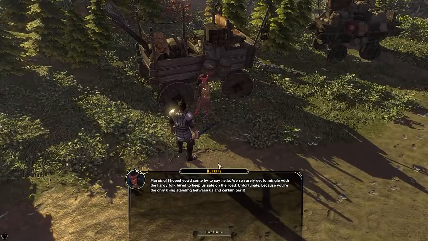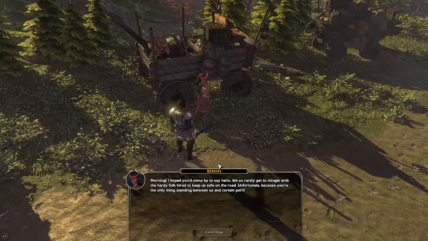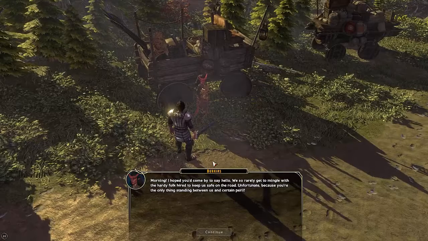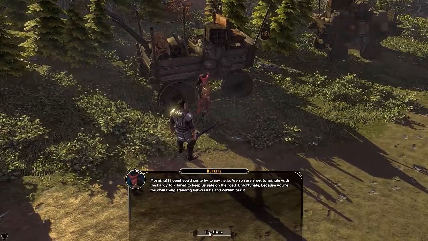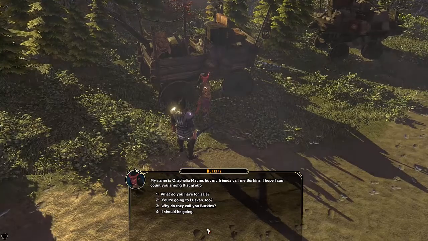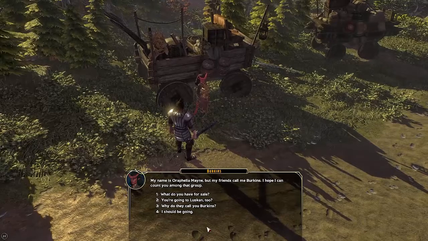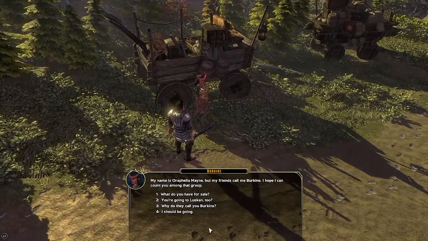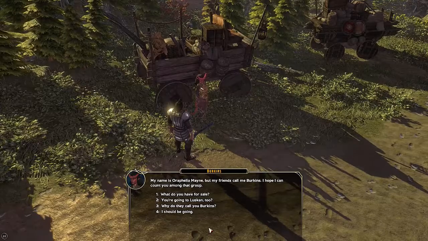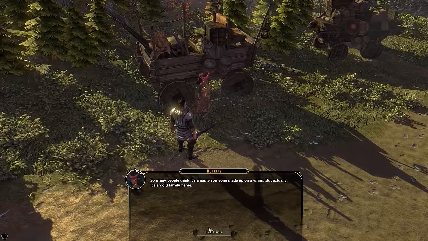Morning. I'd hope you'd come by to say hello. We so rarely get to mingle with the hardy folk hired to help keep us safe on the road. Unfortunate, because you're the only thing standing between us and certain peril. My name is unpronounceable something, but my friends call me Birkins. Aurophelia Main. We'll go with that. I hope I can count you among that group. Why do they call you Birkins? So many people think it's a name someone made up on a whim, but actually it's an old family name.